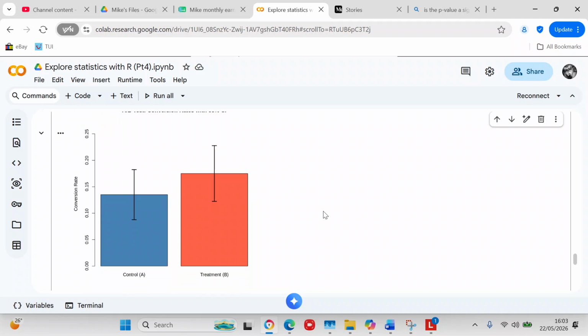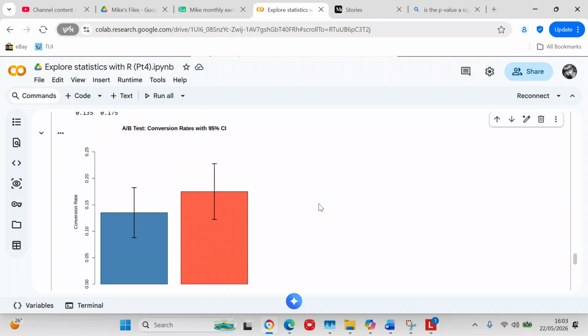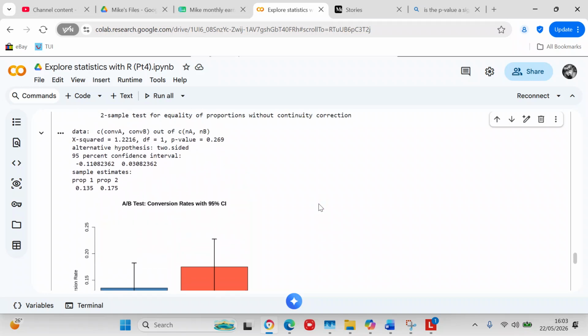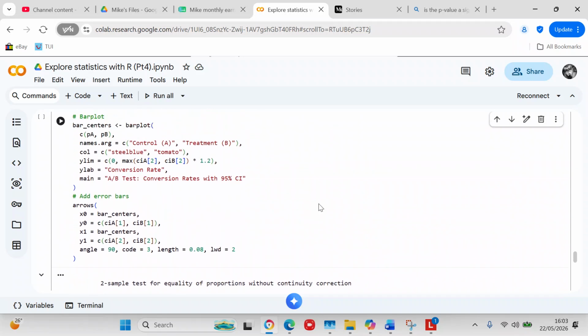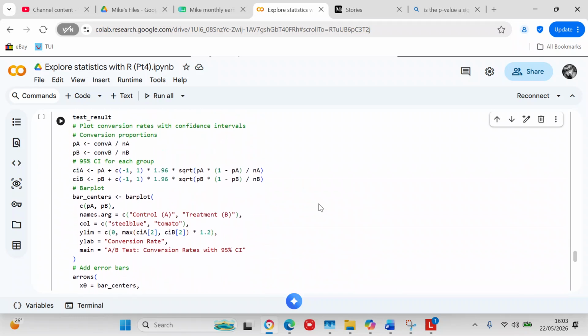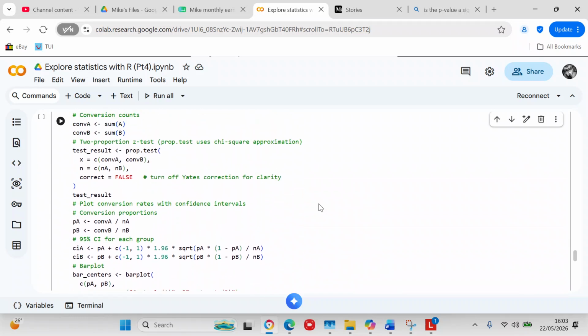In this simulation, the treatment scores better than the control, but nevertheless we still have a p-value of 0.269, which means there's no significant difference between the control group and the treatment group.